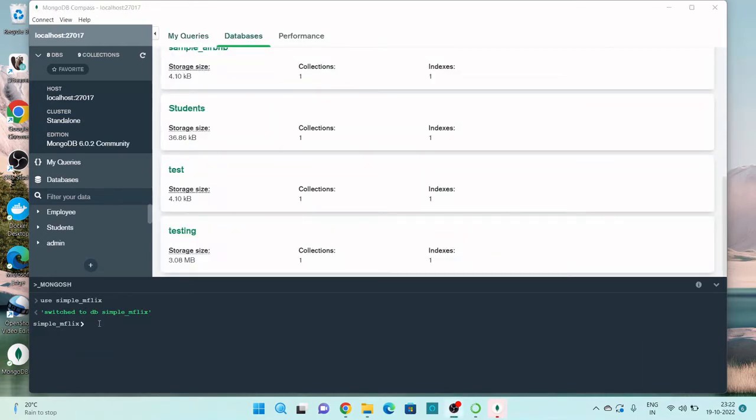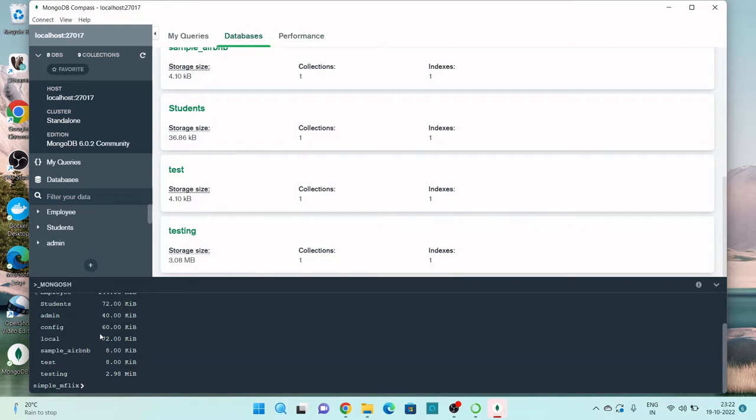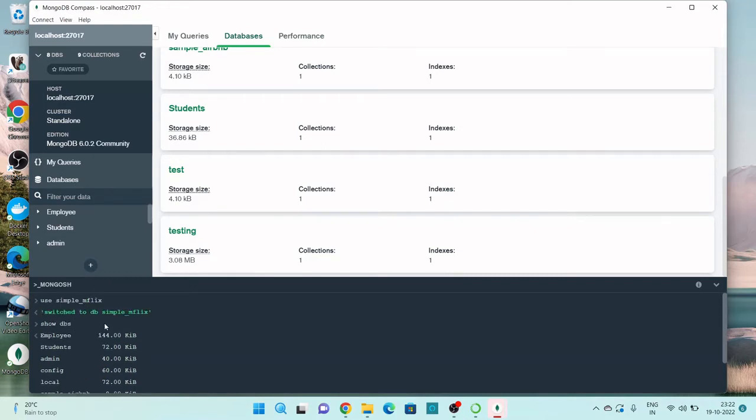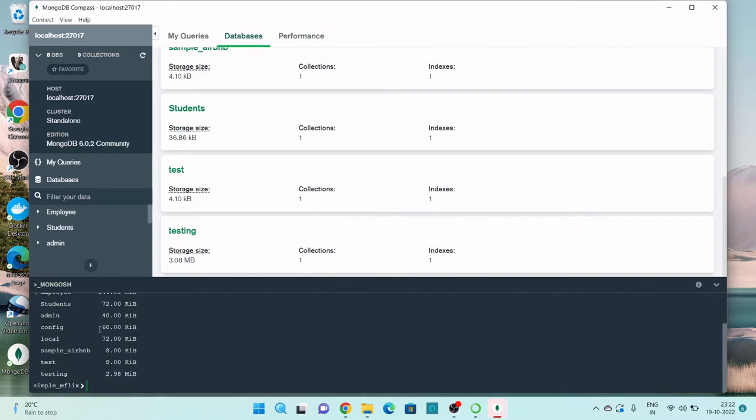And to list the databases, one can use this command, show dbs. And here you can see there is no database named sample mflex because you haven't created any collection yet. In an SQL database, after creating a database, you will create a table and then insert records. Whereas in MongoDB, after creating a collection, you have to insert data in the form of JSON, and the DB is created, but it won't show up here because I have not created any collection yet.